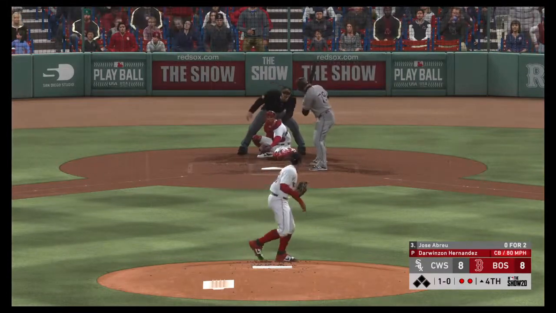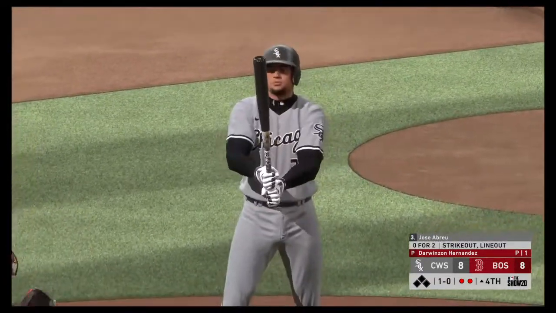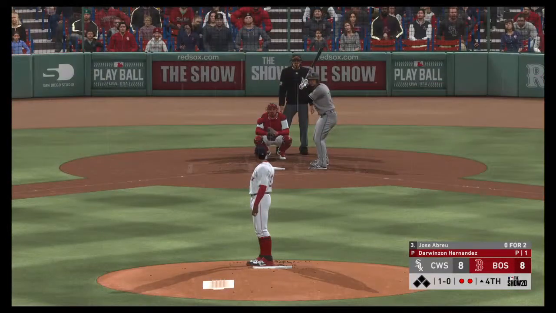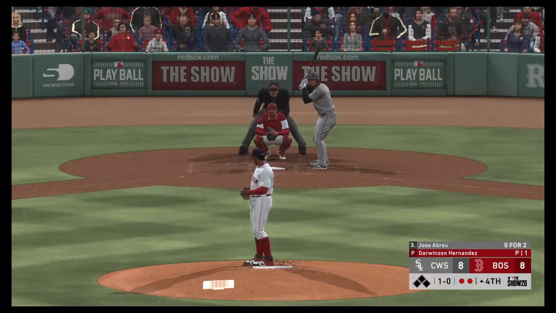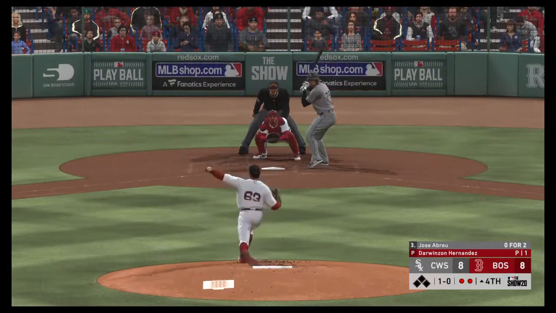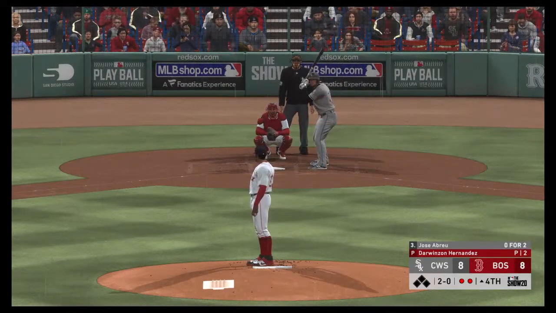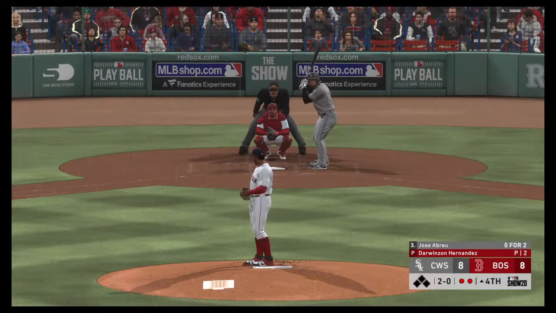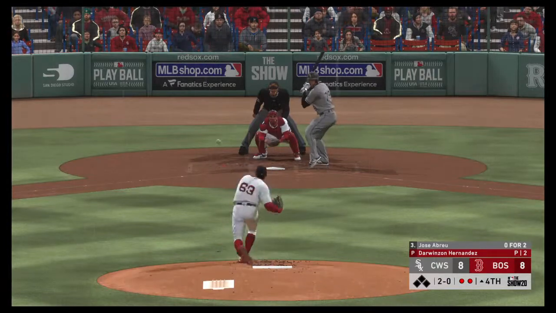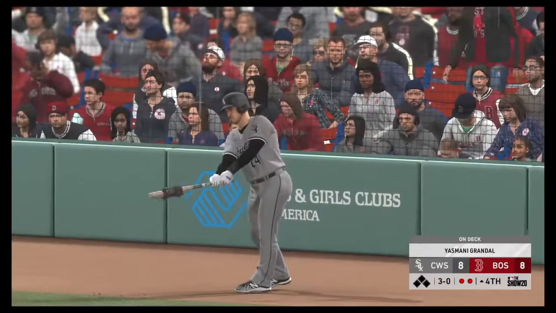His first pitch to Jose Abreu is taken for a ball, curveball. Abreu is 0 for 2 with a strikeout and a lineout so far in this one. I mean, it's all the bottom of the order for the White Sox. Very surprising. Fastball taken high for ball 2. He's got walk issues, but he's gotta lock in right here. Big situation. Another ball. 3 straight balls so far out of the bullpen for Darwin Hernandez.